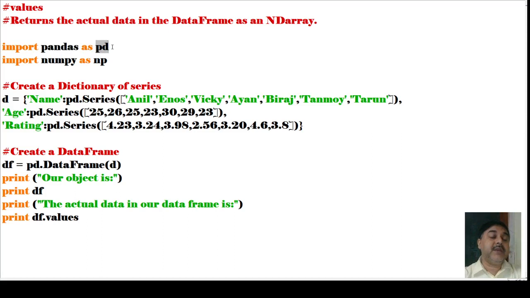So pd is that particular name or formation in the Python program, used for the implementation of different sections or different parts of Python. This is a predefined format.